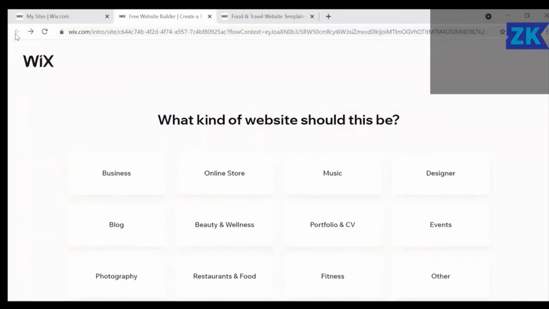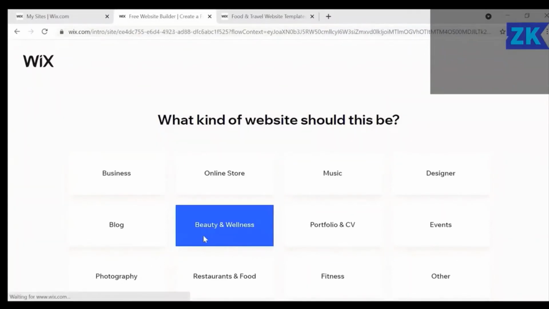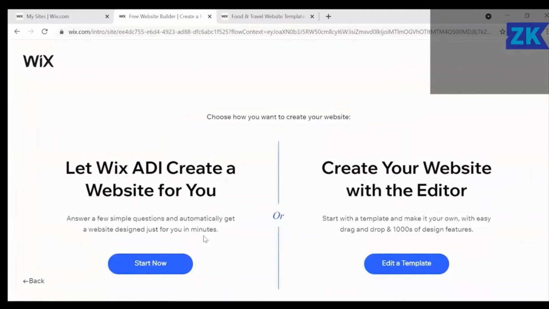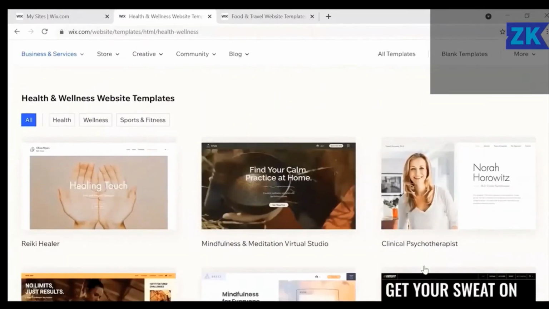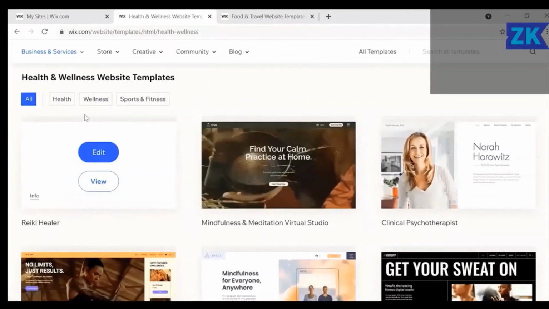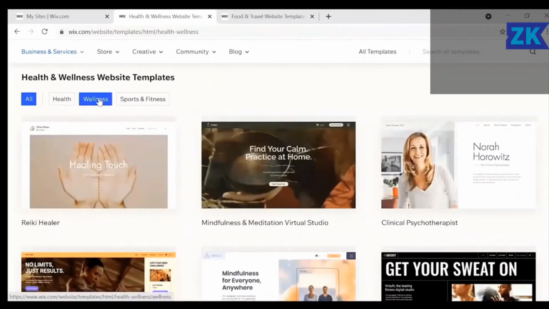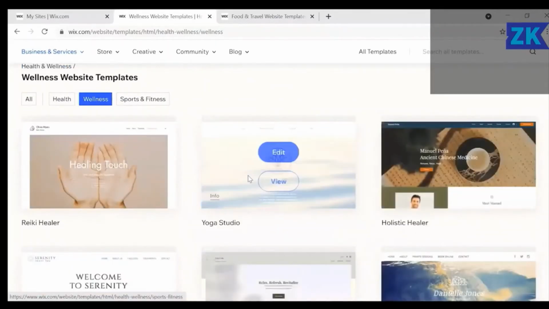The next option is to create a beauty and wellness website. So we can go to the edit template option. And we can customize it according to the needs of our website.